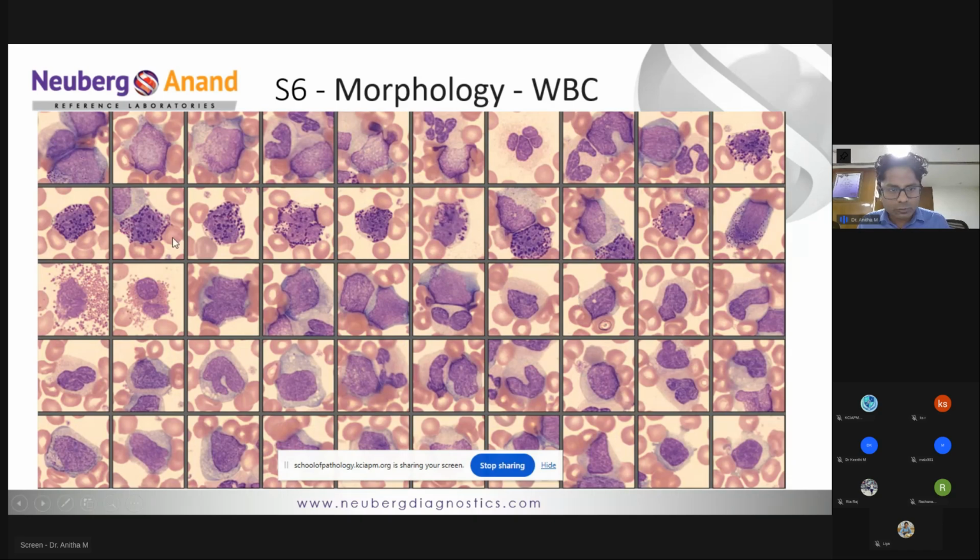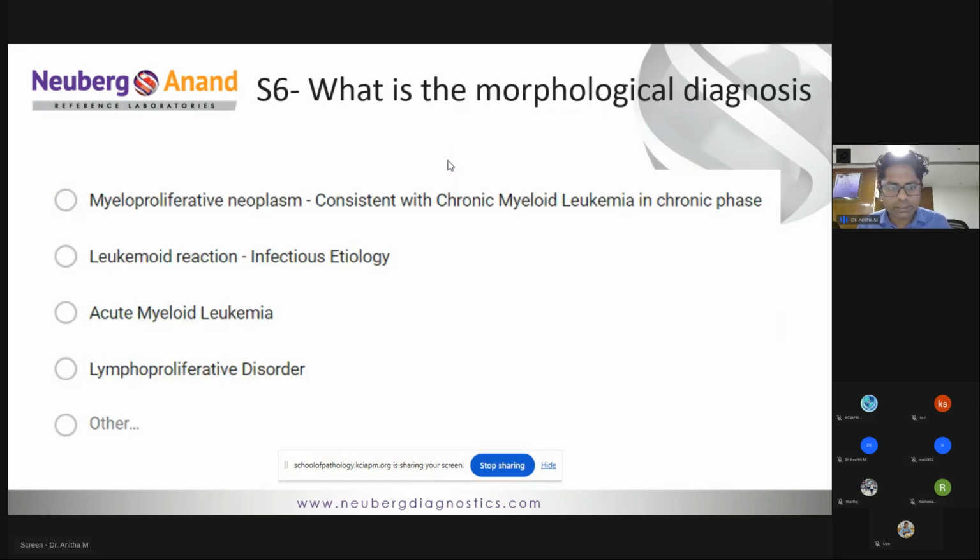And then coming to the other cells, you have a few monocytes, yes, but these are your left shifted cells. These are myelocytes basically, and you have a lot of basophils which have come up, and again a few blasts. So all in all, we are looking at a high WBC count with basophils and eosinophils. The first thing that has to strike is a myeloproliferative neoplasm.